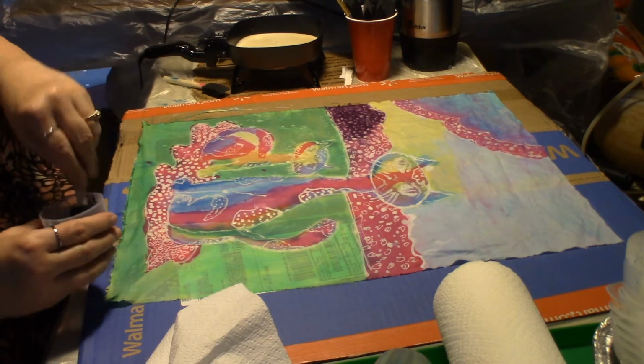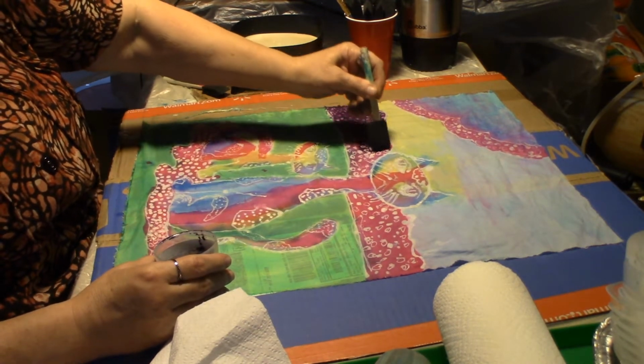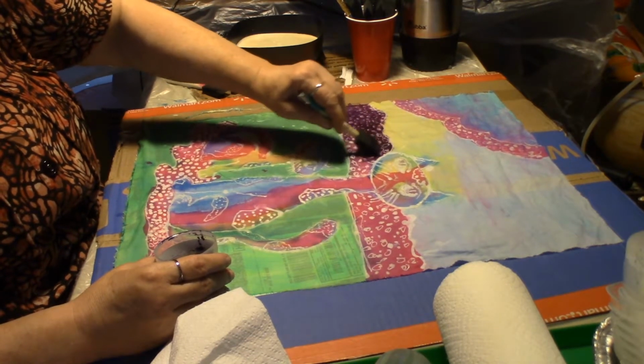I have a feeling this will help. And remember, it's not going to dry quite as dark as it looks on here. So you kind of have to go a little darker than you think you want it.